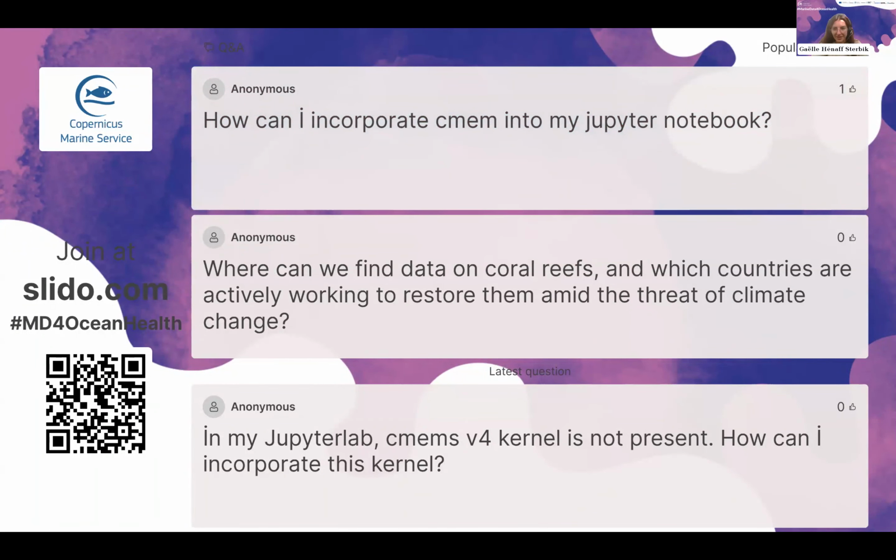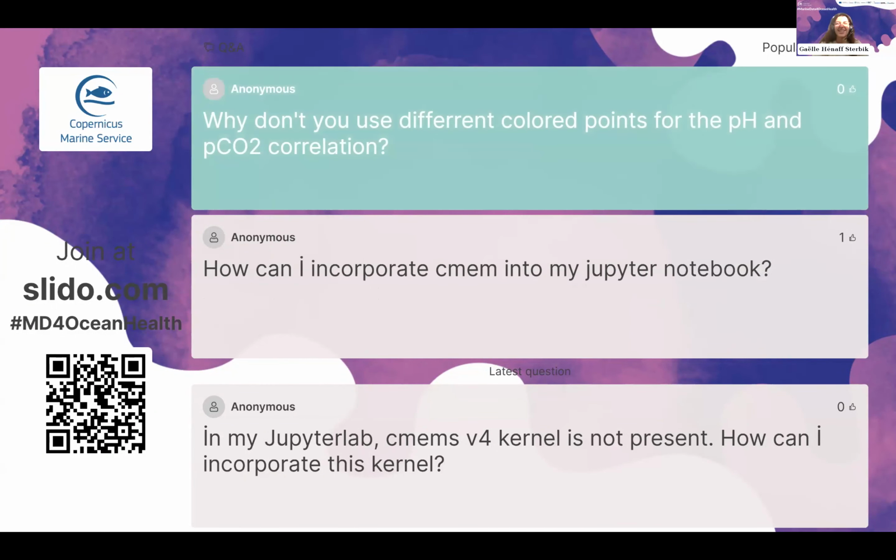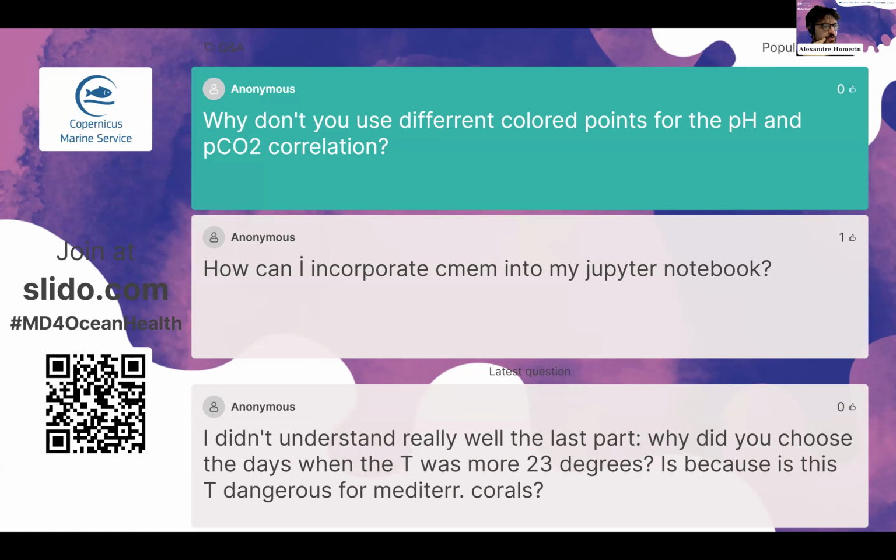Okay. I have plenty of questions. So this one: why don't you use different colored points for the pH and the pCO2 correlation? A graphical design question. Well, for what I wanted to show, it was just for plotting the data points, with CO2 on the y-axis and pH on the x-axis.